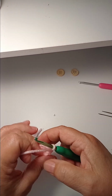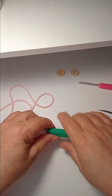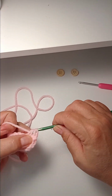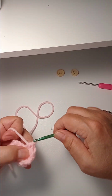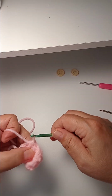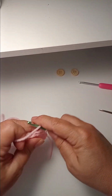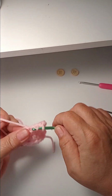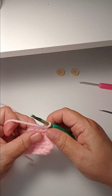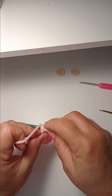And we are going to chain one and turn. Oops, let me get a bit of yarn off my ball here. Okay, so row 3, we are going to half double crochet 2 together, half double crochet in the next 2 stitches, and half double crochet those last 2 together. We're going to chain 1 and turn. We are going to half double crochet in each of those 4 stitches. 3 and 4. We're going to chain 1 and half double crochet 2 together, twice.